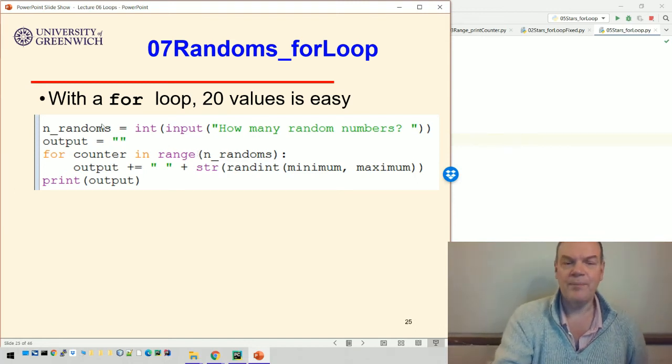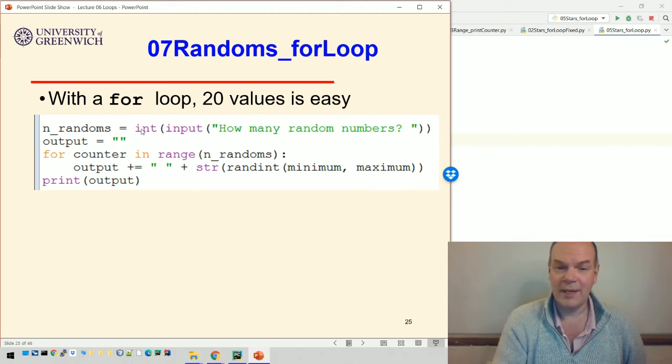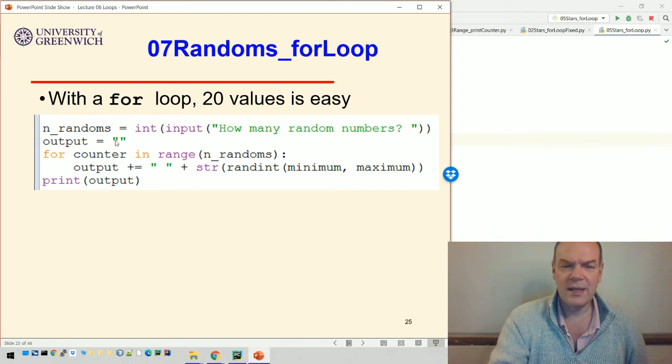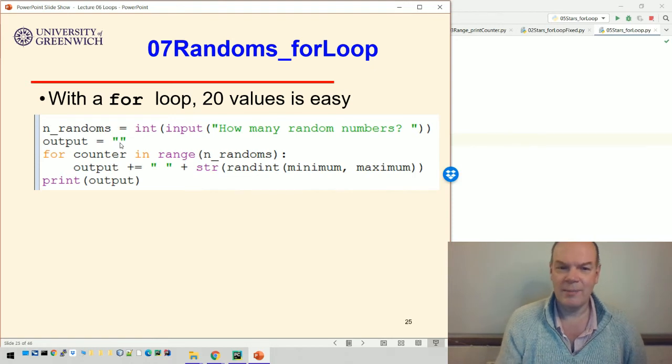Okay. So here I've got a question for the user. How many randoms do you want? So I ask that question, prompt them for an answer, and then convert whatever number they give me into an integer. There are various ways of doing this, but I'm using the output string, where I just add whatever the next random is onto the end.